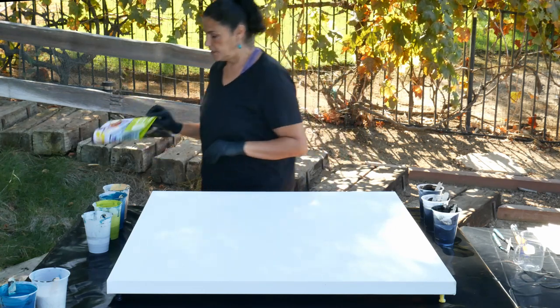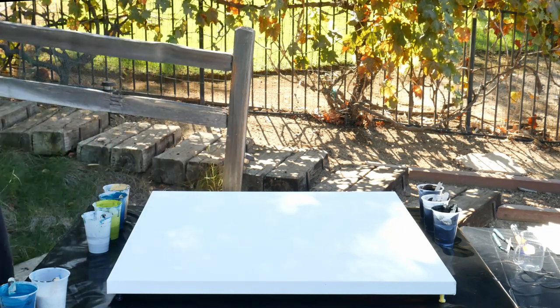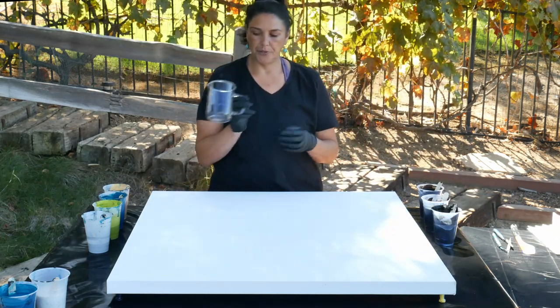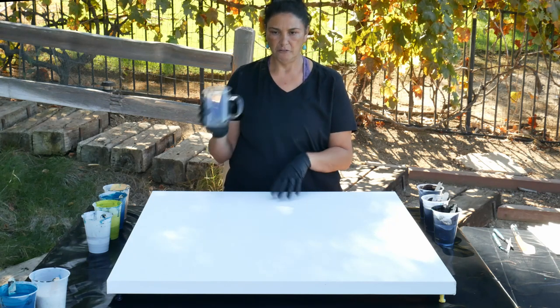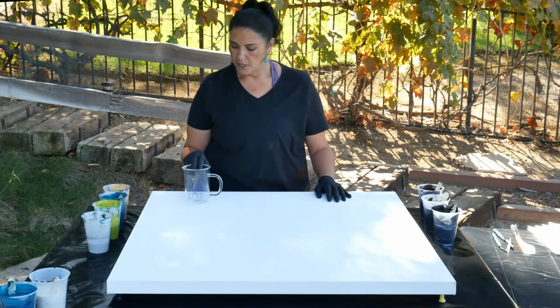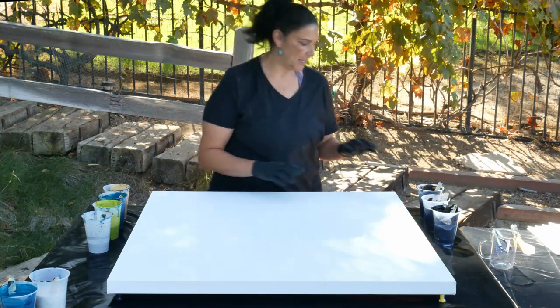So to get 46.27, I'm going to be using my 2-cup beaker. That's 2 cups, 16 ounces. So 16, 32, 48 ounces. We need 46.7, 48 is good. So we're gonna do that. I'm gonna lay down a black base coat first, and then I'm gonna tell you about my colors real quick.